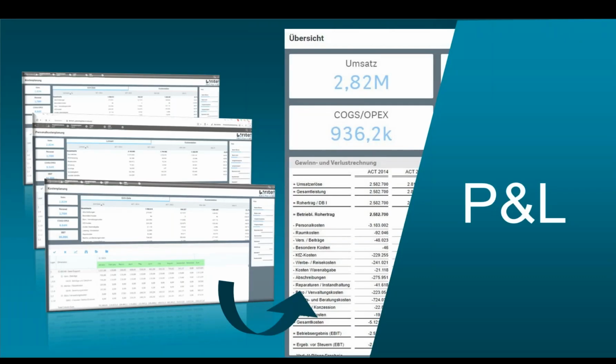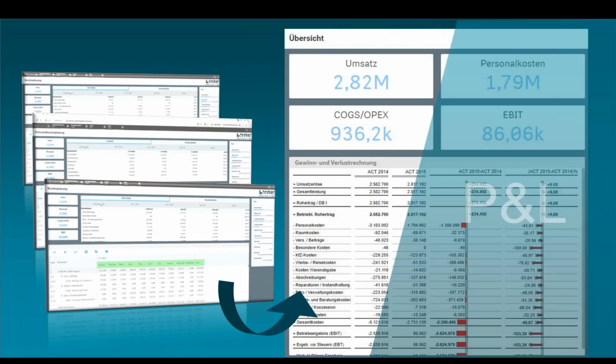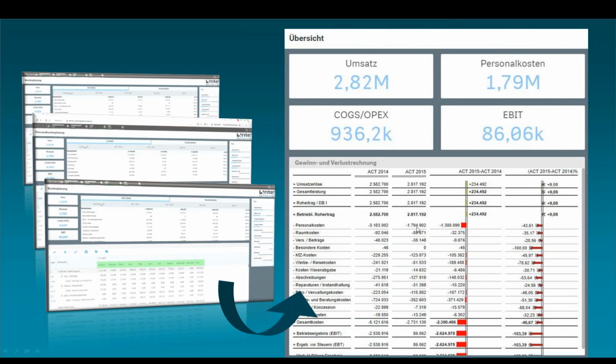We, of course, offer a P&L, a profit and loss calculation. This is one extension from us where we can visualize a P&L structure. This is a German P&L structure starting with the revenue, followed by all the costs like personnel costs, and so on.